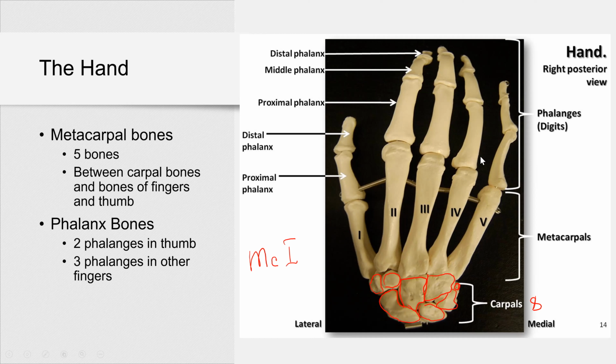So you have 5 fingers. Your digits 2 through 5, or fingers 2 through 5, have 3 phalanges, and we call them proximal, middle, and distal phalanges. And the pollex or thumb has only 2 rows, right? Proximal and distal. So the middle is absent, right? I don't have a middle phalanx over here. So that's the hand.